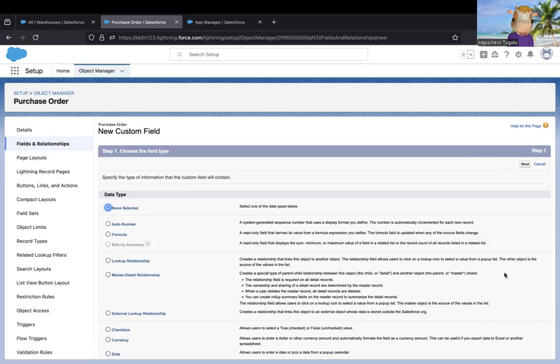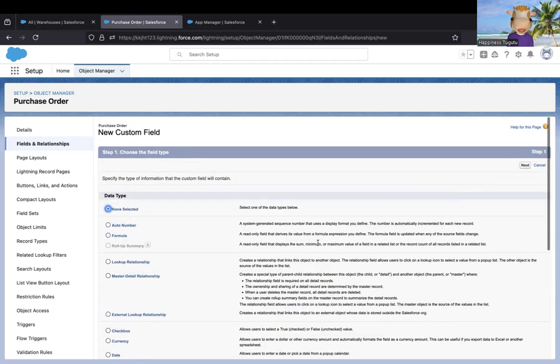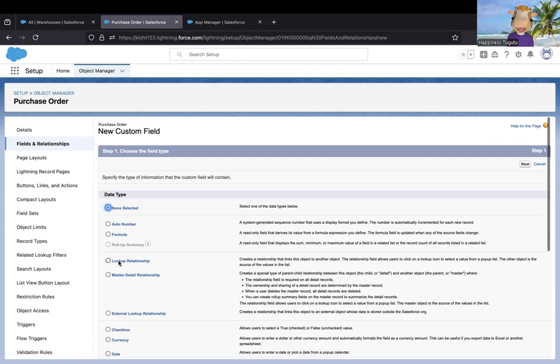Do we have order number, date order? Oh, vendor. We need vendor. Do you already have a vendor object? Yeah, but I think this one will be a lookup. Purchase order will be a lookup to the vendor.